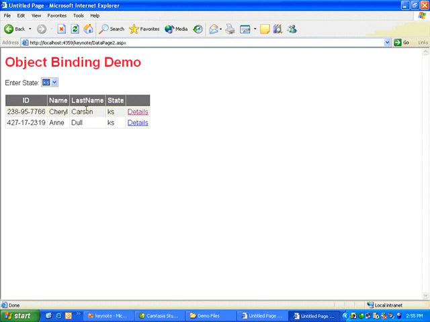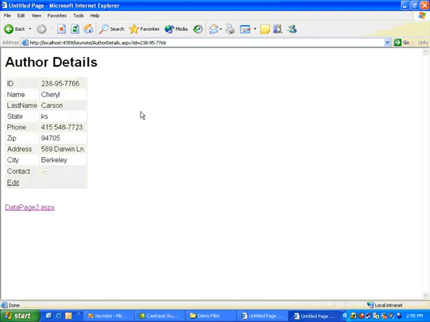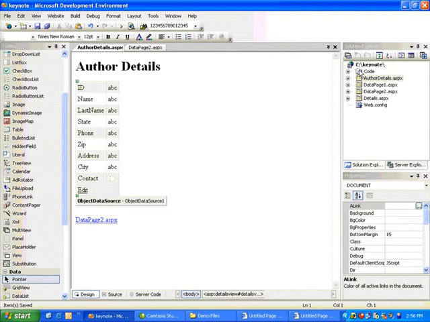I can then select for fetching operations, or select operations, which method do I want to bind against within that middle tier business object. So you'll notice again Visual Studio is reflecting against that. It says, hey, there's two methods you might want to bind against. We're just going to bind against lookup authors by state. It's then going to detect that that method has a parameter, specifically a state parameter.